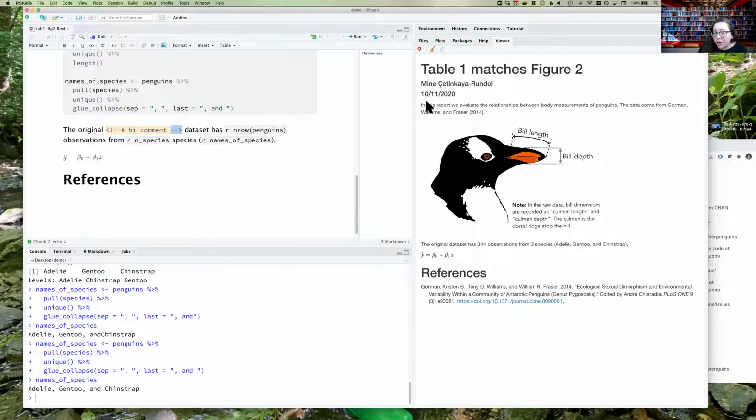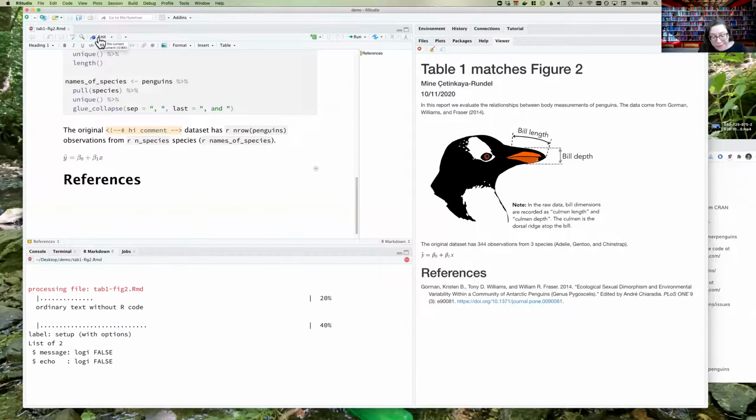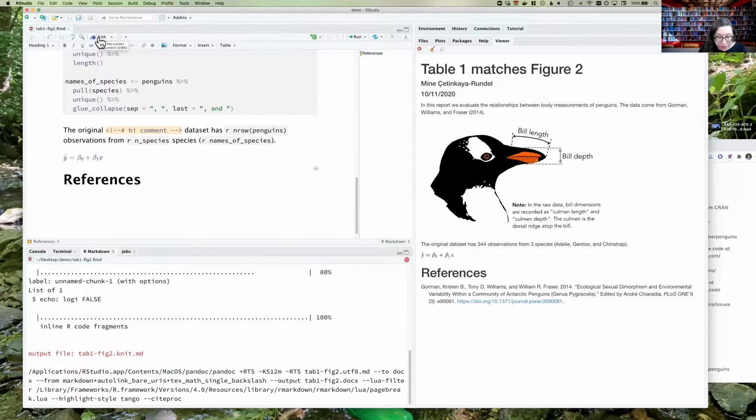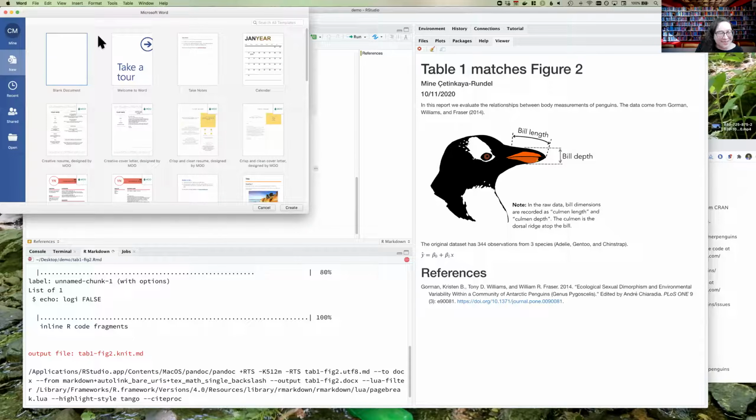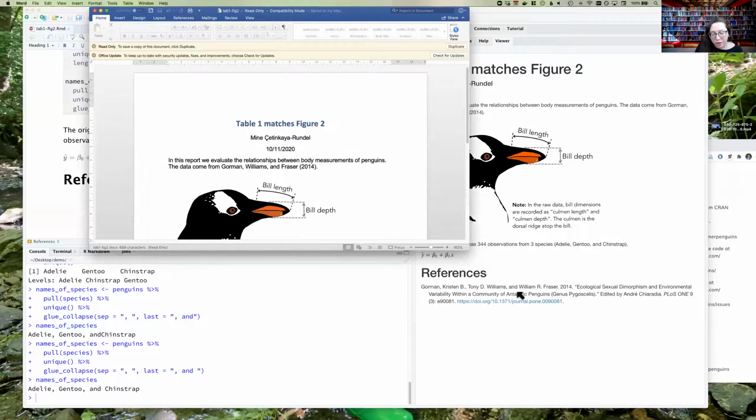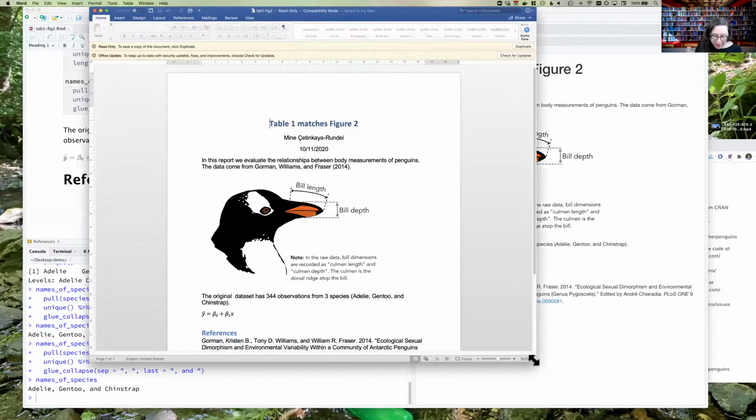For advice for working with collaborators who are not familiar with R Markdown, if it's simply a no-go, you can knit things to Word. So you can do this, and you need to have Word installed on your computer, which I do have. I'm a little bit nervous doing this because I never do it. You never want to do something you don't do regularly. There we go. So you can actually do this as a Word file and take it out. Then you could take advantage of things like comments or track changes.